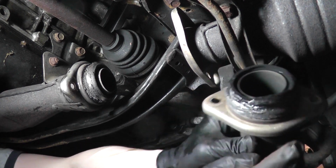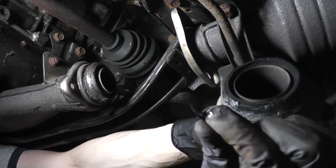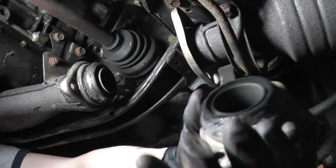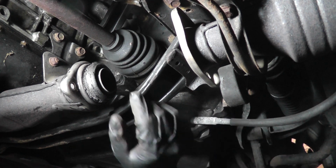Now as you can see, these gaskets are pretty nasty. Even pieces are starting to come off. Obviously I'm replacing the pipe. You replace the pipe, you replace the gaskets. I'll also be replacing the O2 sensor since it's on the pipe.